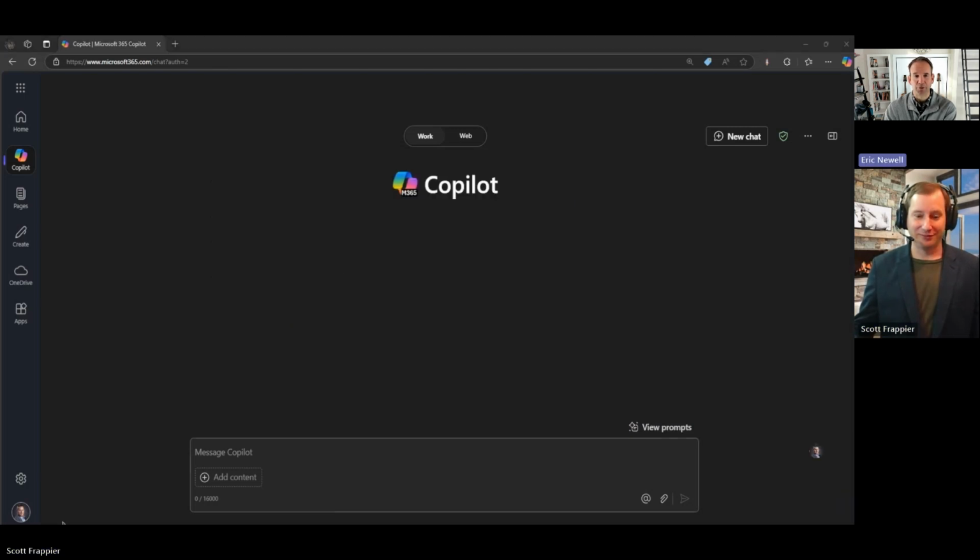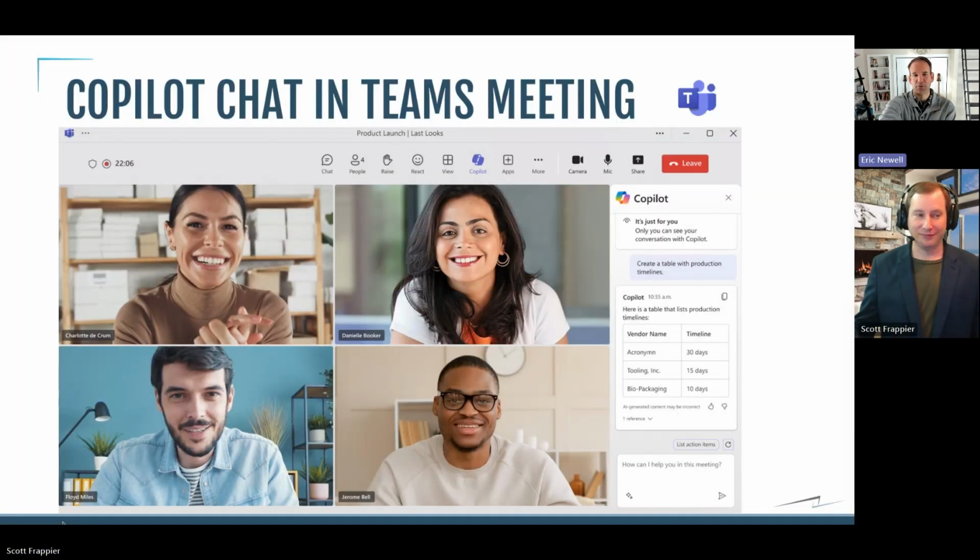Yeah, there's so much more you can do with it. As you notice on here, there's a work and there's a web too. So again, this is on the work setting where it's looking at your data. So don't think that somebody else could go in and search for this because it happens to be on the web. That's a work only capability.